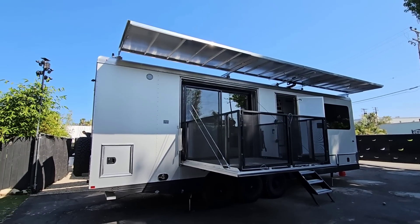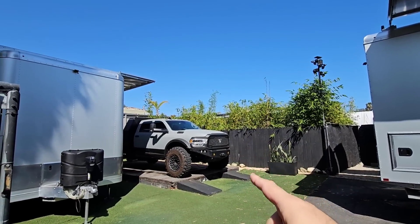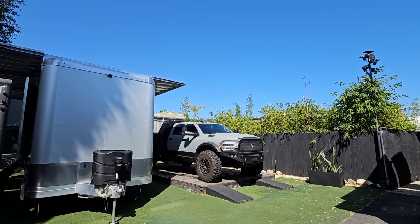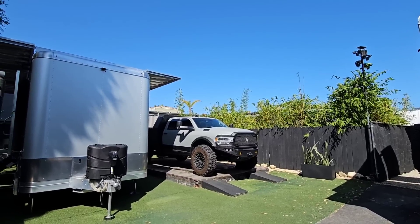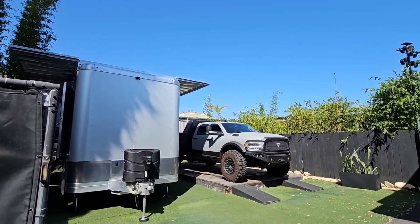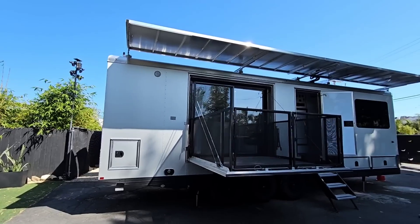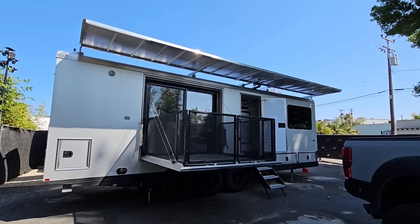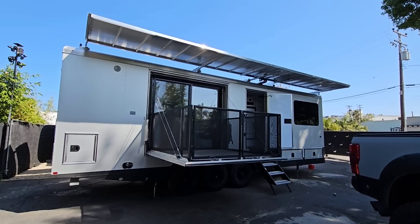We're going to talk about the right type of truck. You've probably seen this really cool Ram 4500 truck with super singles on the back and a full Kelderman air ride suspension. This thing is super cool, and they have this out here as an example of the type of truck you might want to get to haul one of these. This clearly indicates that this is not the type of travel trailer you'd haul with a typical off-the-dealership half ton or three-quarter ton pickup truck. This video is specifically to talk about the type of truck you would need to consider if you're going to haul something like this.